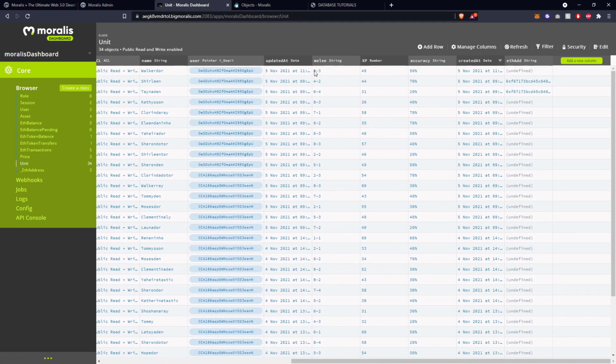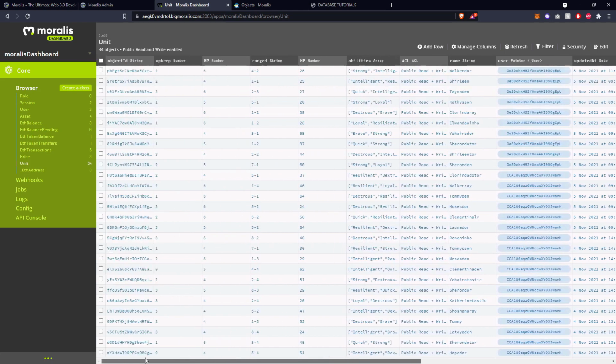We have a melee attack. Again, that's the amount of damage it can inflict and the number of times it will attack during its turn. The XP is the amount of points that it requires to level up in its evolution, and the accuracy is the probability that the attack is successful. Now, this would be based on a game called Westnoth. It's an old turn-based game that I used to play when I was younger. I just wanted to use it as an example to create this data. So in the database, I've got 34 units currently. So let's have a look at some examples of creating, retrieving, updating, and deleting these units.